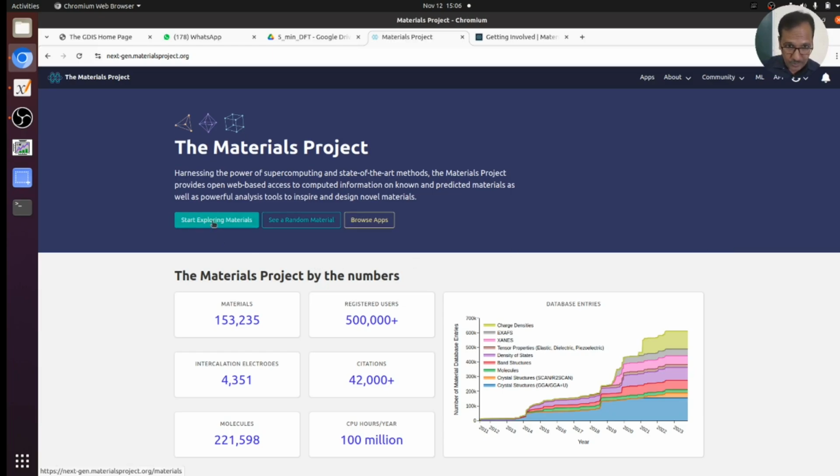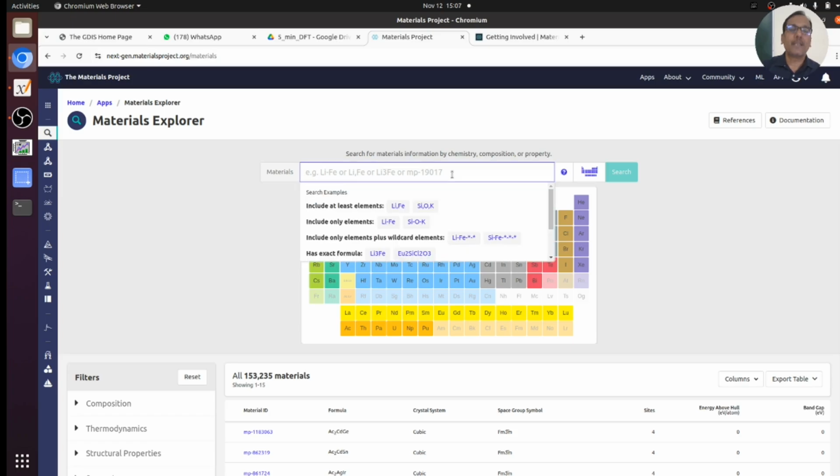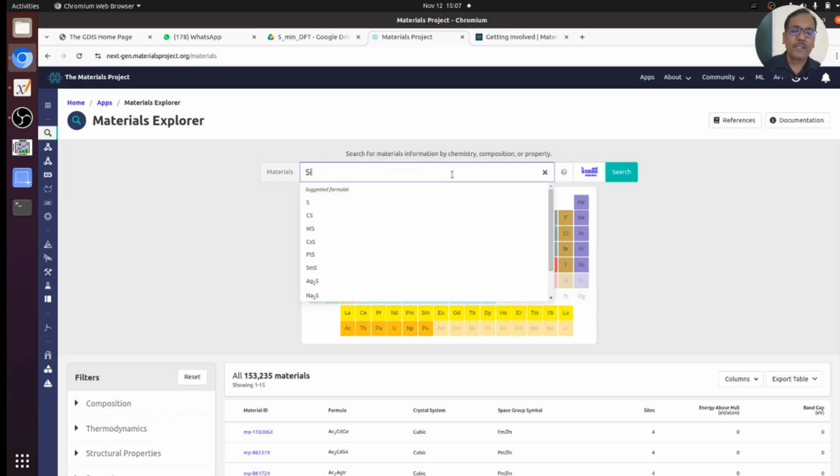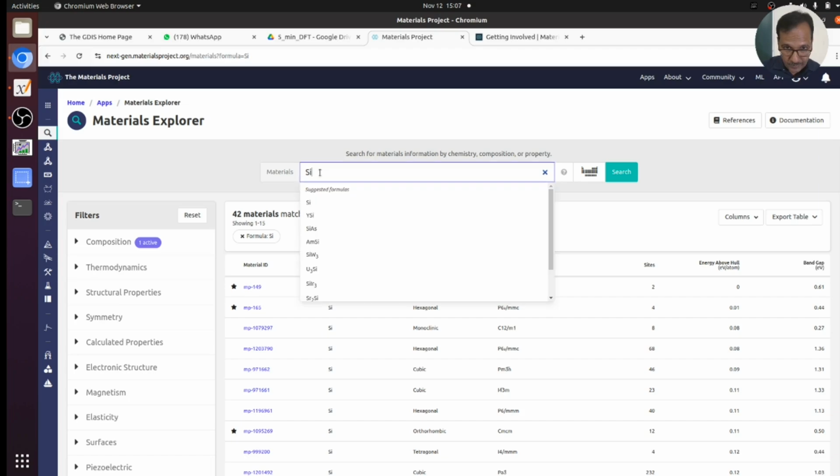But for SIESTA, I generally start with the Materials Project, and I can search using any specific material or group of materials. For example, SiC.